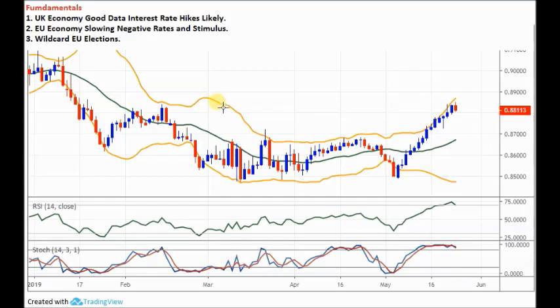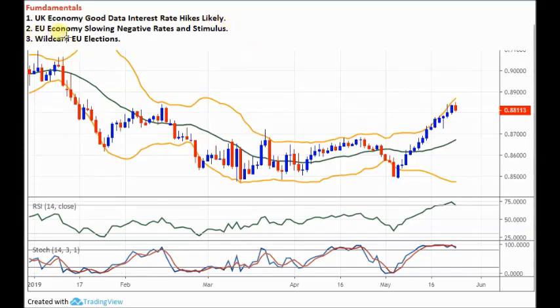Now, I like the look of this pair, and in terms of the fundamentals behind the chart, just very quickly, UK economy is doing pretty good. Data coming in above forecasts, that makes interest rate hikes likely. Now, I did say, obviously, if we did have a hard Brexit, you would have the Bank of England raise rates. If Brexit fears dissipate a bit, which I think they will, rate hikes are very likely in the UK because the inflation that's in the UK basically warrants them. So UK going to be pretty good. Interest rates probably going to go up in the near future.